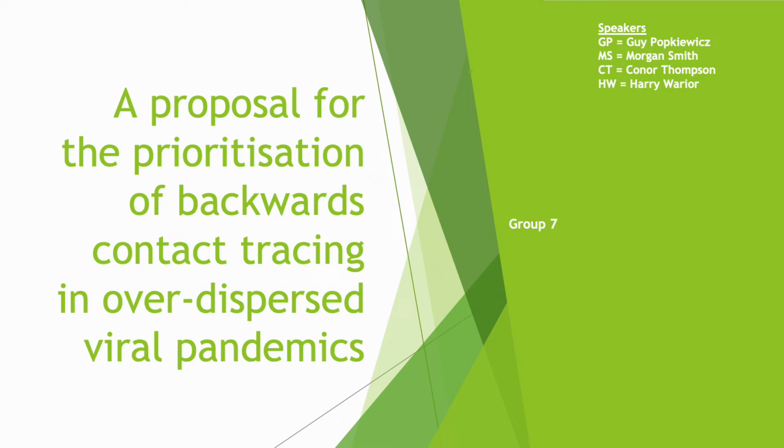In this presentation, we will aim to highlight the differences between the R number and the K measure of dispersion in understanding how best to treat a virus. This will be as a basis for our policy proposal, which will be to prioritise the implementation of backward contact tracing as a means to both combat the virus through identifying potential superspreaders, whilst also aiming to minimise the external costs of self-isolation while it can be avoided.